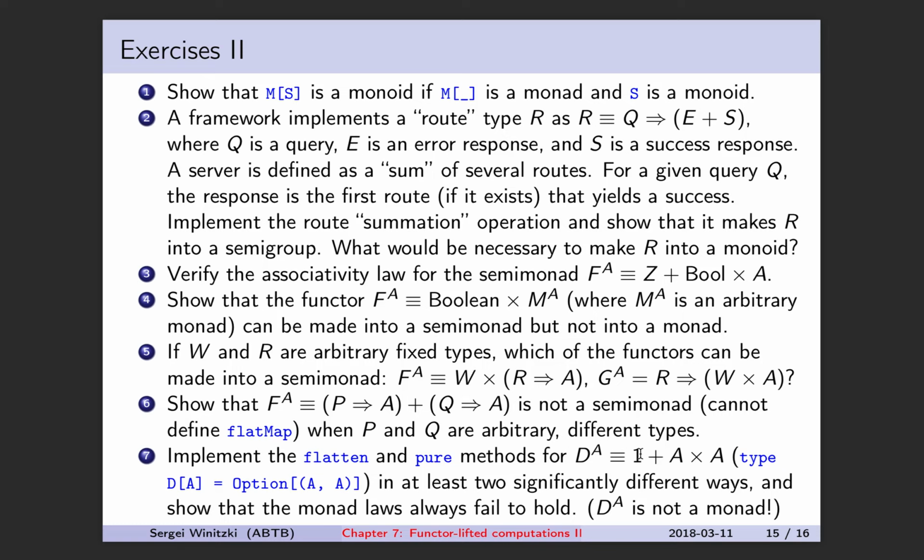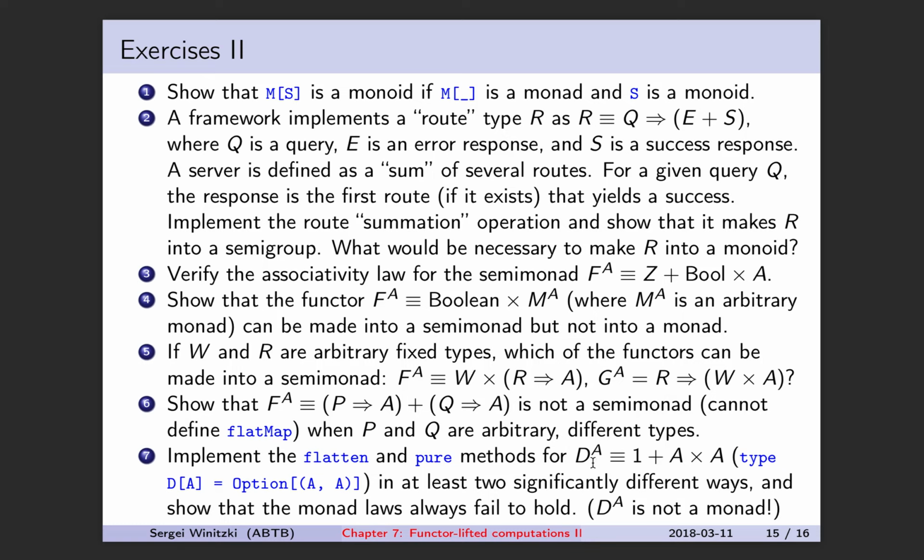In this exercise, you have this type constructor, which is just this. And you can implement flatten and pure for it. The types could be implemented, but the monad laws do not hold. So the exercise for you is to show that you can implement pure and you can implement flatten in many ways. So the exercise tells you to do it in at least 2 different ways, at least 2 different pure and at least 2 different flatten.